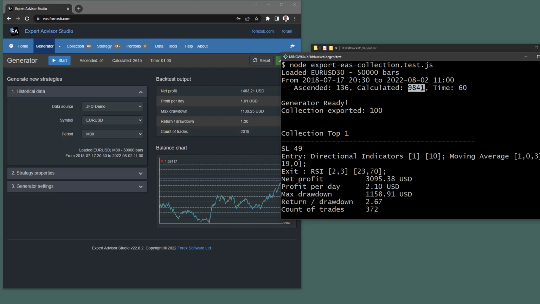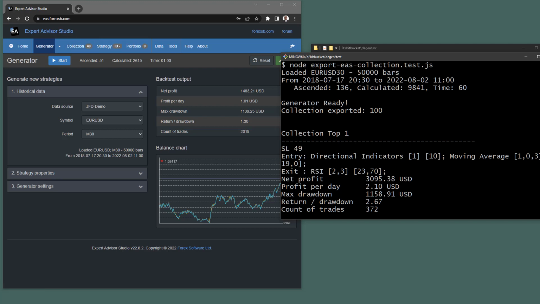But what is better, it collected 136 and this collected 48. Why is that? Because I made some optimizations. What I remember is, for example, when AirStudio generates a new strategy, it calculates and then checks the strategy and pushes it to the collection, and the collection may refuse to accept it because such a strategy is already calculated.